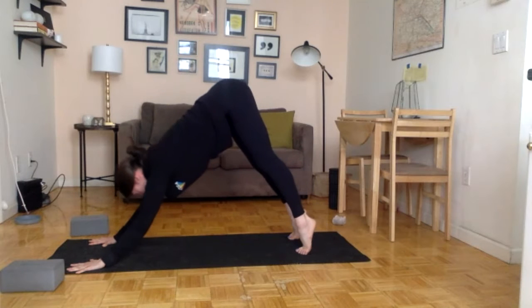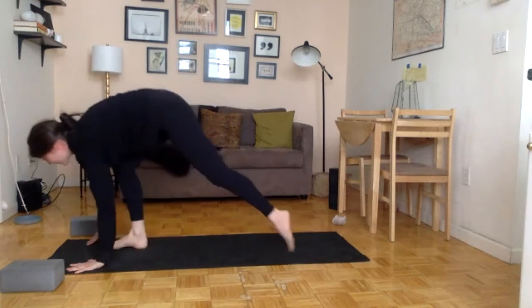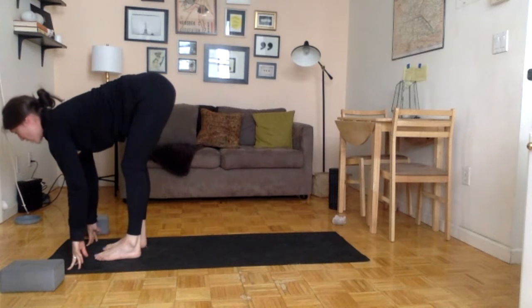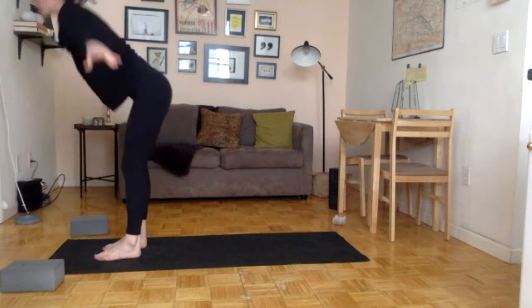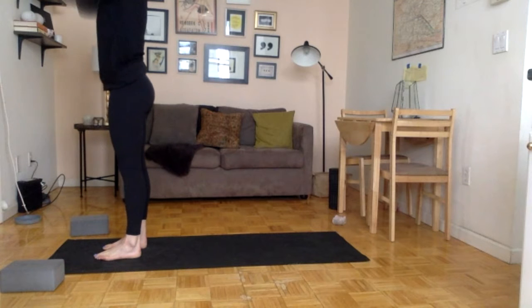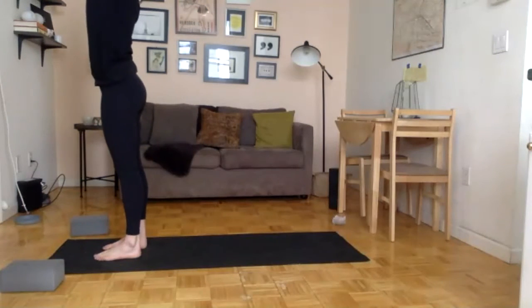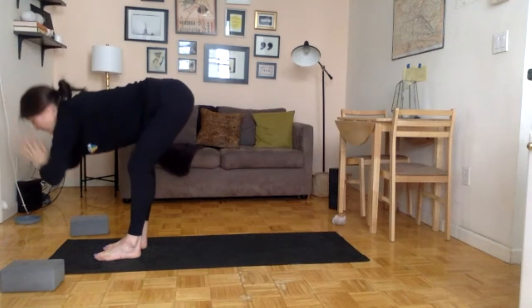Then with your next inhale, bend your knees, look forward. Step or hop your feet in between your hands. Inhale, find a long spine. Exhale, release. Inhale to reach your arms up, stand up. And then exhale, hands come down to your sides. Do one more like that. Inhale, reach the arms up. Exhale, soften, fold forward over the legs.